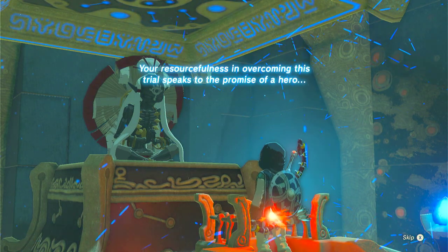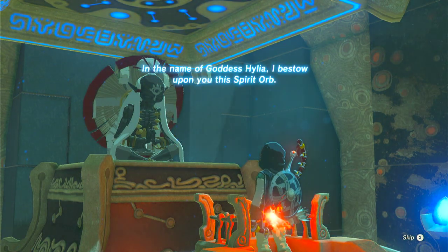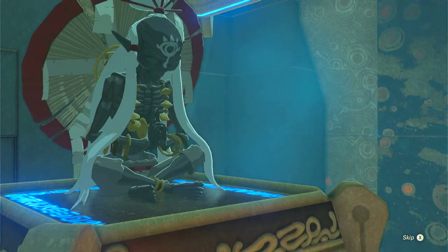And there we go. All the treasures gotten, and your cleverness subverts a prophecy that speaks of the promise of a hero. So in the name of the goddess Hylia, I bestow upon you the spirit orb.